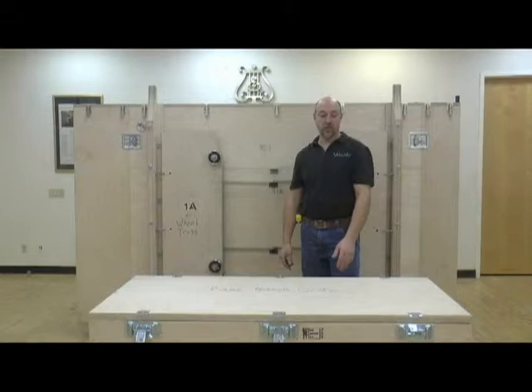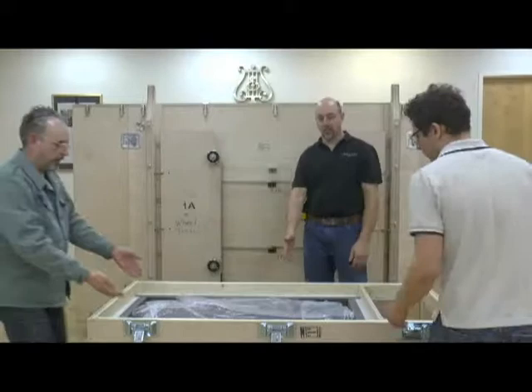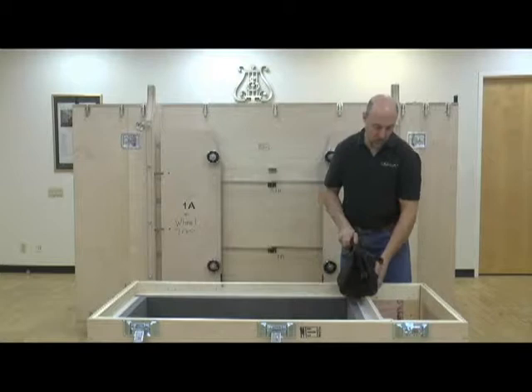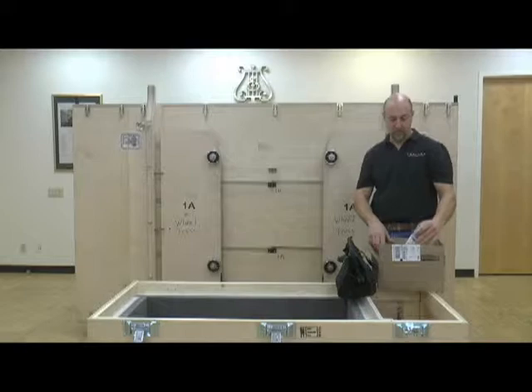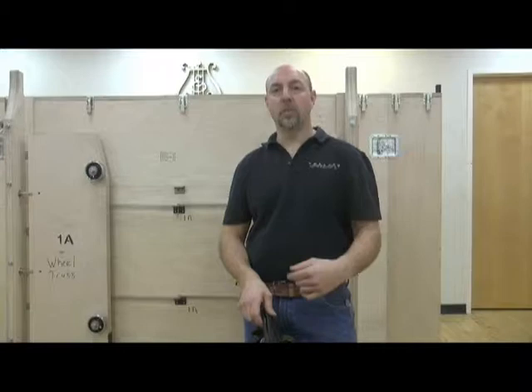We'll start by removing the bench from the crate. There are two compartments: one houses the bench wrapped in a plastic bag, and the other is a bag full of tools. There's also a box for spare parts containing extra bolts, extra wheels for the base, and extra screws — every bag is labeled where the bolts go. Inside the tool bag, there's a jar of lubricant for the stainless steel bolts. All the bolts are mostly stainless steel in stainless steel housings, and if you change out a bolt without using lubricant, it can gall and seize.